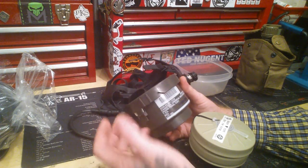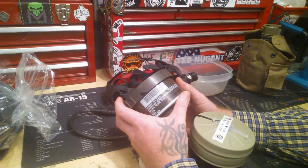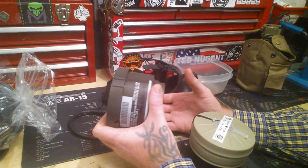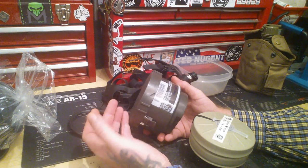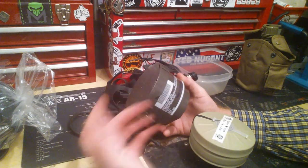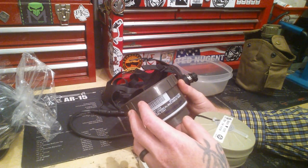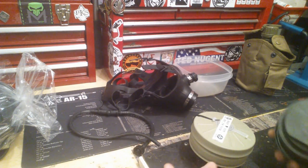So it just goes with food, and a lot of people don't do a lot of research into food, but same thing goes with this filter here. It was categorized as a 5-year filter. It goes beyond 5 years, so it has a beyond 5-year shelf life. If I don't ever open this thing, it's going to go beyond that. I can open this thing 10 years from now, and it's still going to be a functional filter. Just keep that in mind, because people throw stuff away way too soon. And as long as it's still sealed, no one's monkeying around with it, then you're going to be all right. I just wanted to cover that real quick because it's part of the question.